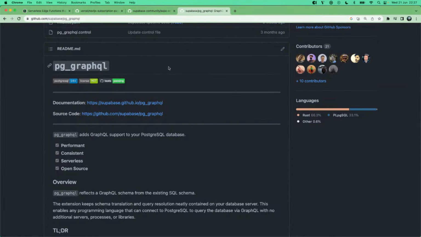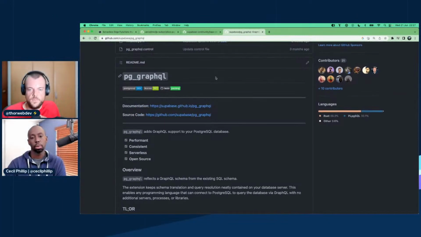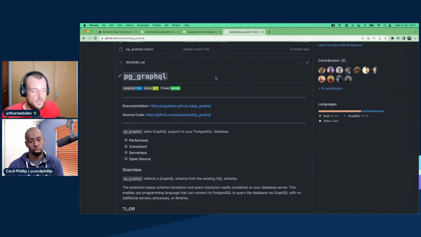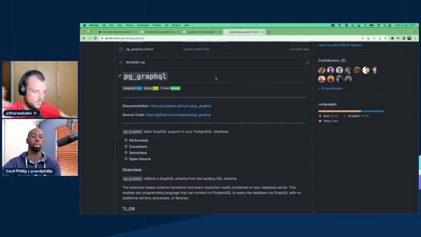The difference here is that the query translation layer is in the database. For example, what you can't do is something like schema stitching. I think there was one out there called OneGraph that had the idea of a universal endpoint for all your different services. Even if you want to talk to Stripe, you just connect Stripe to your backend middleware, and then you have one GraphQL endpoint to talk to all your different services.